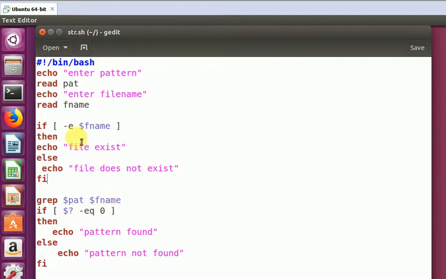So first we are checking whether the file exists or not. We'll run the script.